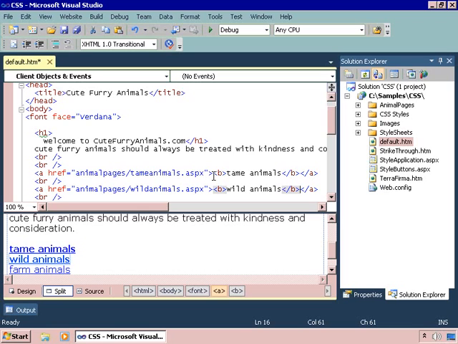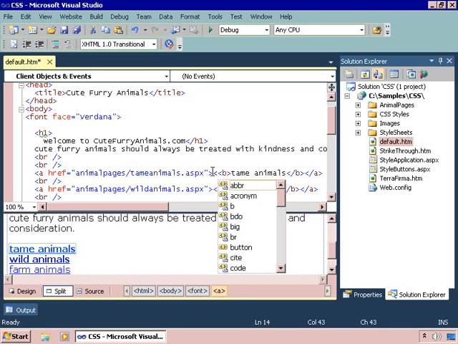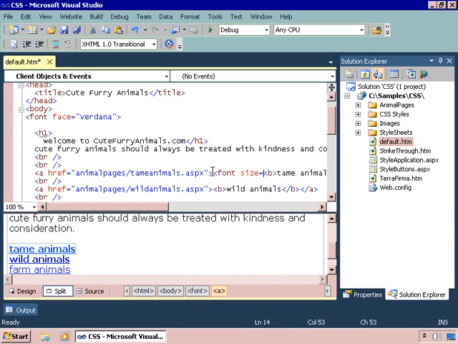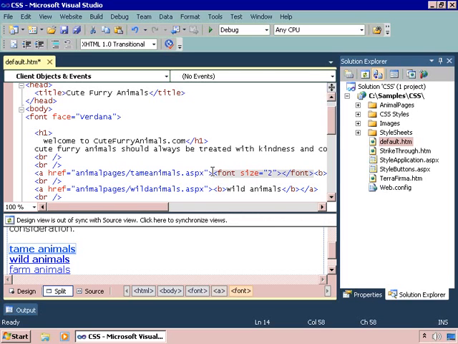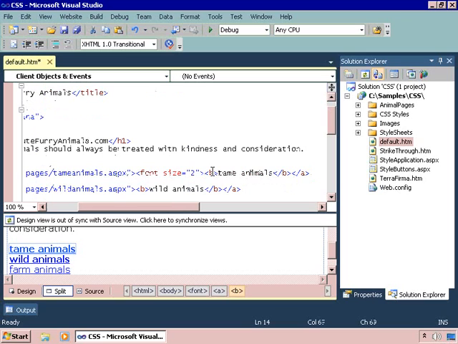And finally, we want each link to have a font size of 2. So I'll go in and add that as well. The font element, and then size equals 2, and then put the closing font tag after each one. There we go. And I'll just copy and paste this to the clipboard. Oops, paste it back, come down here, put it in, put the closing font tag here.